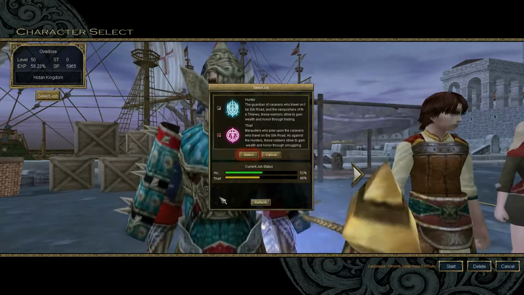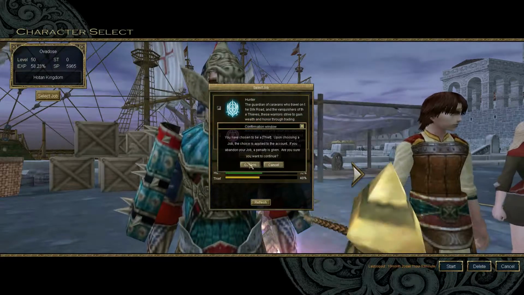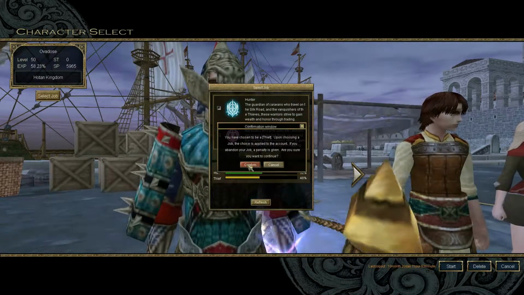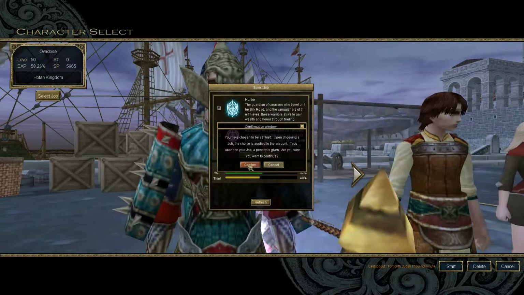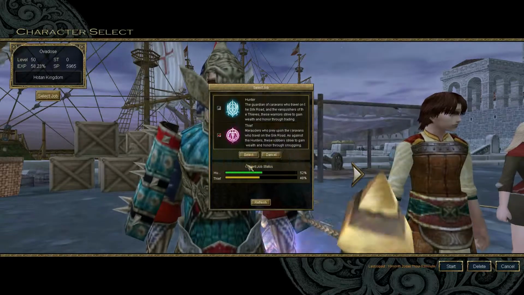After you hit the select button, a confirmation box will pop up mentioning that this option applies to all the characters on the account. If you wish to leave a job faction, some penalties will be applied. The penalties consist of 10 million gold tax and the loss of job level and rank.